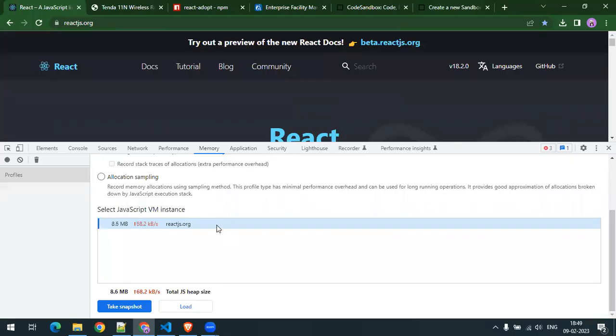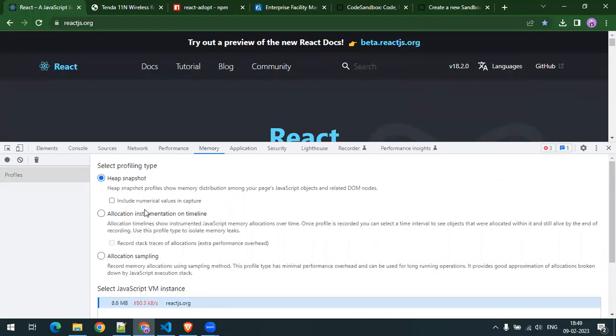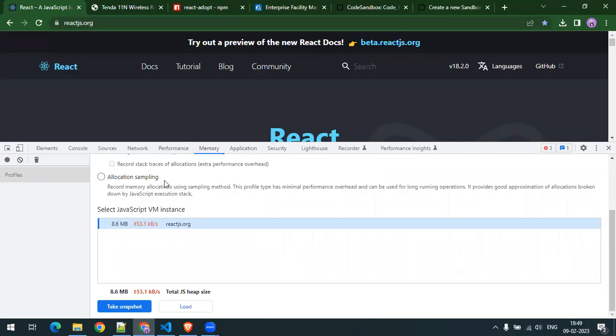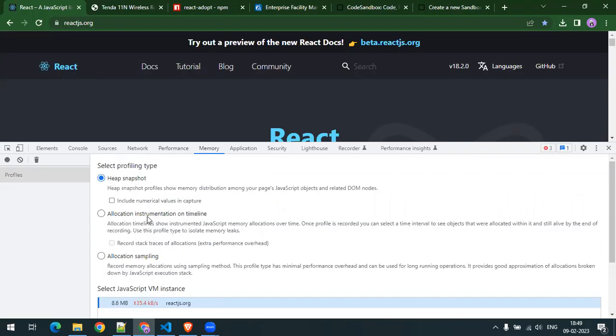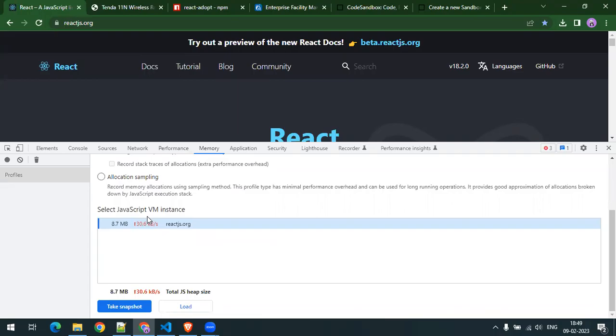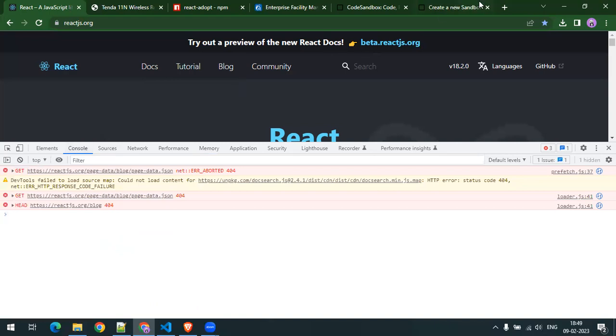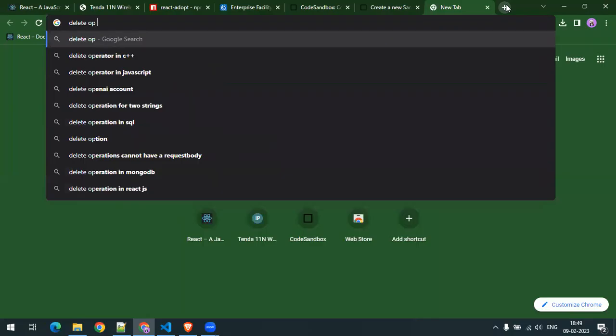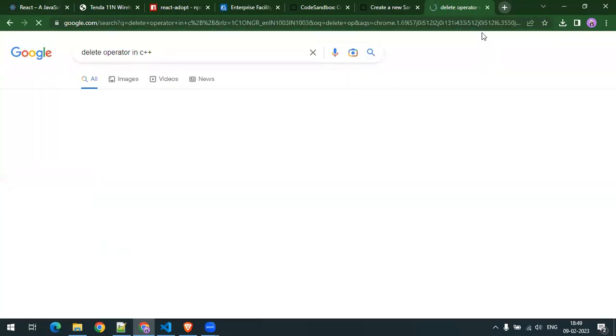Okay, so I will quickly note it down, and I will also give you an example of that that we did. Basically, in any application, if you go with C, C++, Java, any general purpose programming languages, they have something called the delete operator. Do you know it, right? Yes, the delete operator in C++, right?